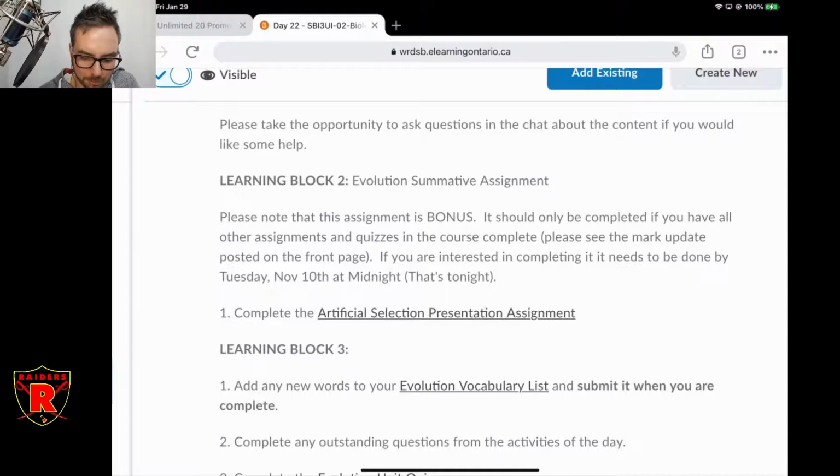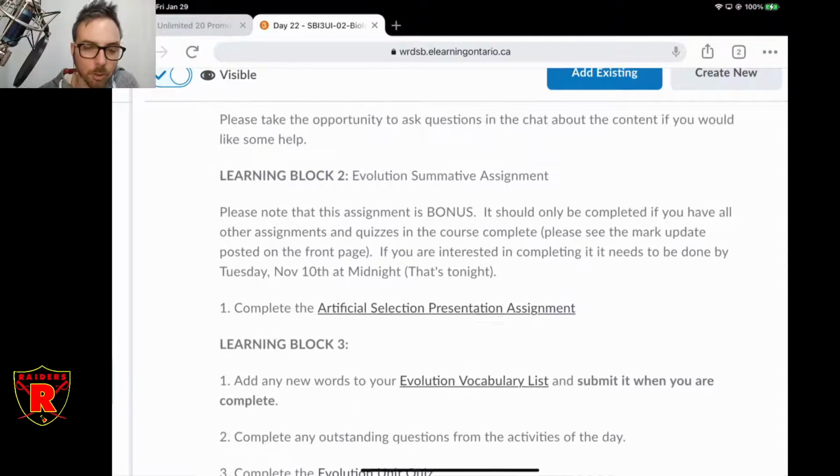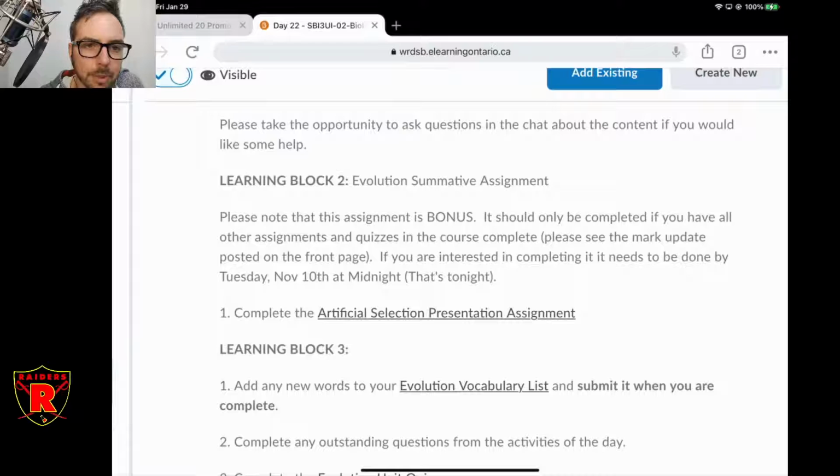The other thing I wanted to mention. Oh yeah, I was going to check to see if the quiz dropped properly. Let me just quickly check. Quiz evolution should be available. It says it's visible. I don't know if anybody's tried the quiz yet. Yeah, it says available 8:20 a.m. So everything should be available for the quiz. If anything's not working for any reason, just don't be afraid to let me know in the chat, and I can fix that.